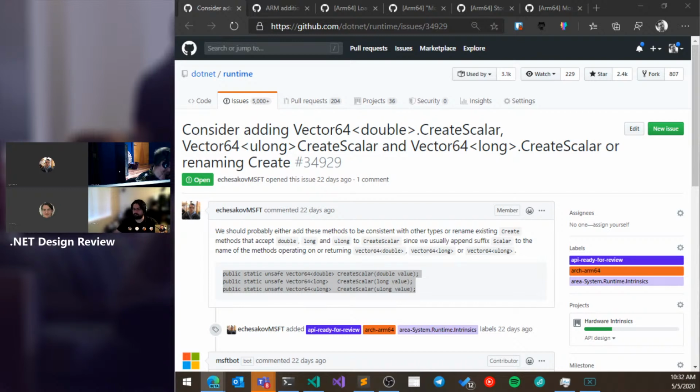I'm just looking at the existing definition of vector64, and we have both create, create scalar, and create scalar unsafe. And so which ones are they equivalent to? These are equivalent to create scalar. Create scalar means create a vector where only the first element is set. In this case, the first element is also the only element.